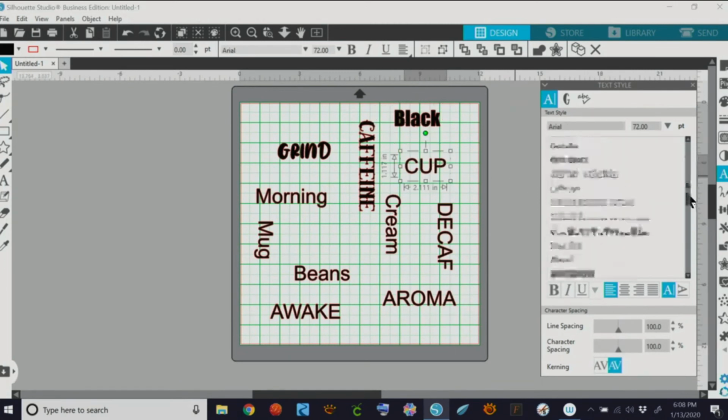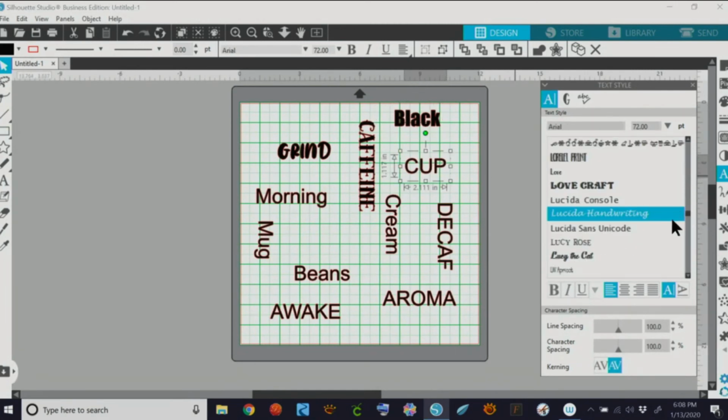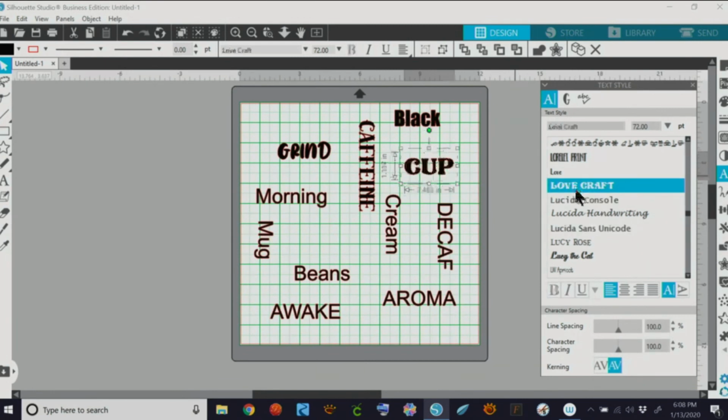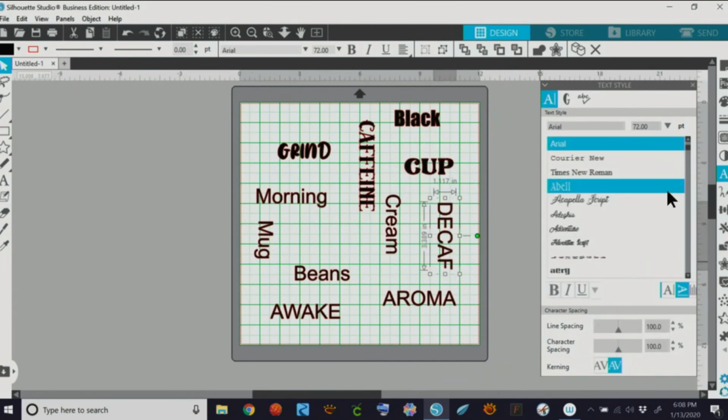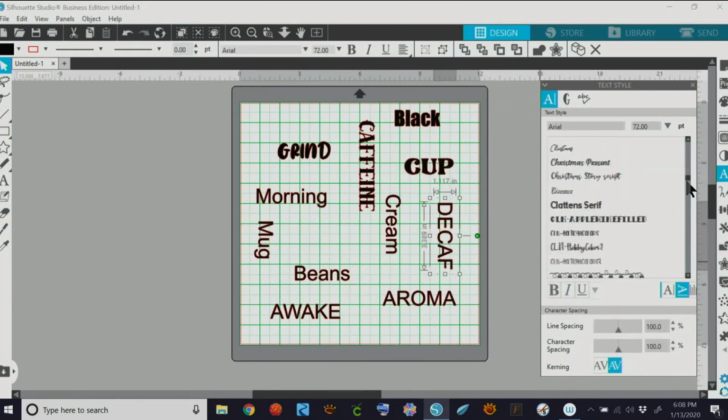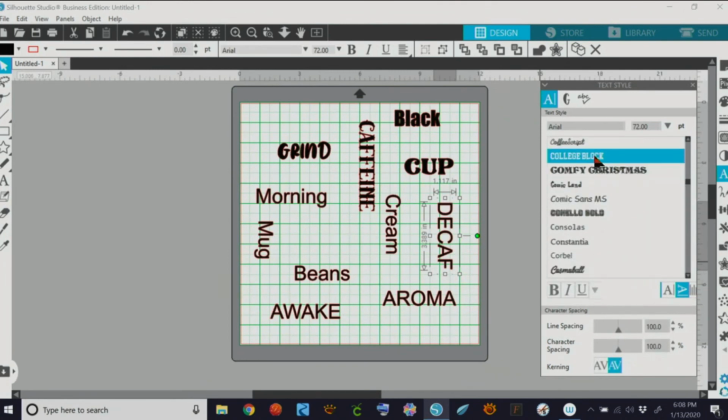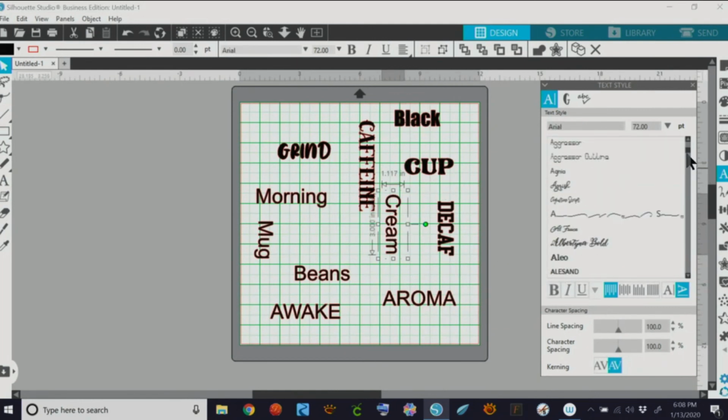And I'm just selecting them and finding a different font for each one. Or you can just choose 2 or 3 fonts and mix them up. That's okay too. Okay, let's go down here and see some of these other ones.